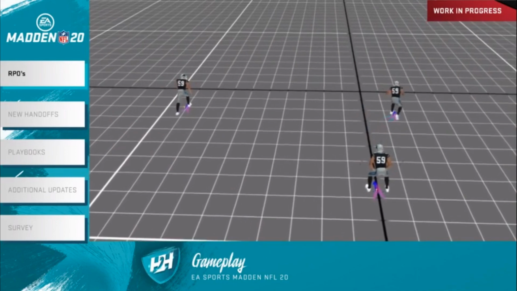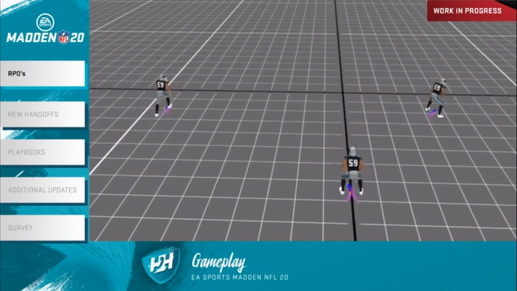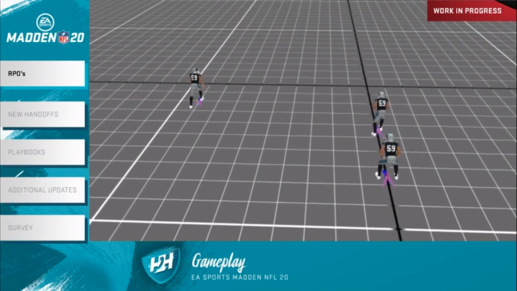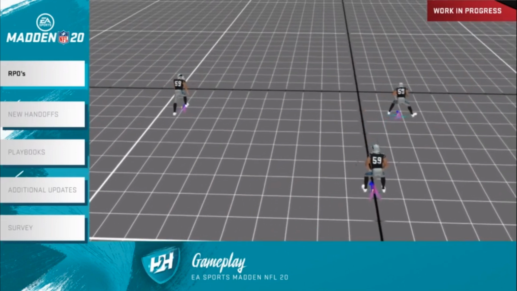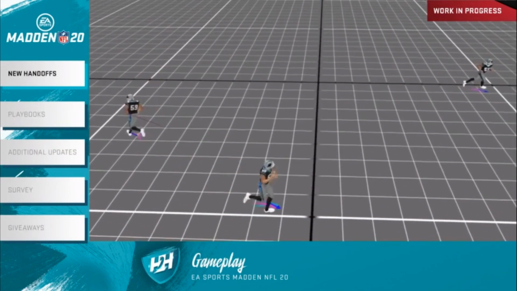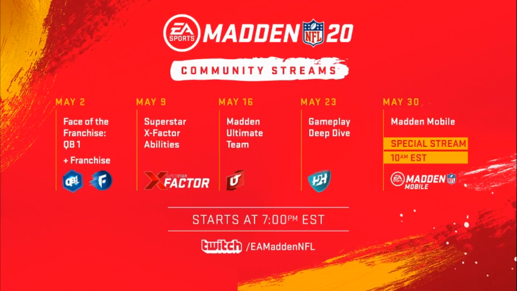Now, I don't know how good they're going to be. Again, the Philly Special was a one-time thing in the Super Bowl. I don't know how it's going to work in game all the time, but it may be really good, especially if they add other plays off of it. We'll just have to wait and see for that. But other than all of that RPO stuff and playbook stuff, they really didn't touch anything else. This is the last stream that they're really going to focus on Madden 20.